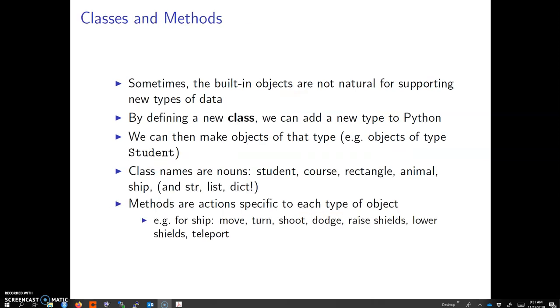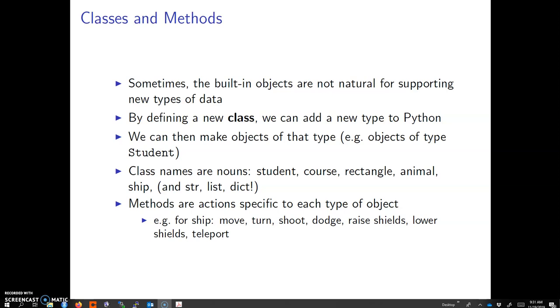Okay, so we're going to talk about why at times we have complex enough data structures that we need to use our own classes to organize those data structures. So sometimes in Python, those built-in objects really don't support the kind of data we need supported.